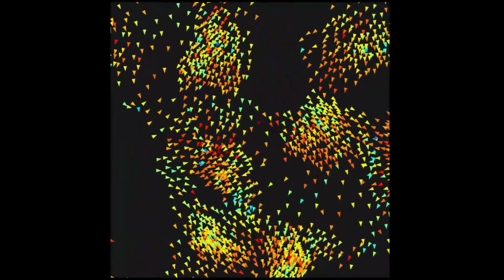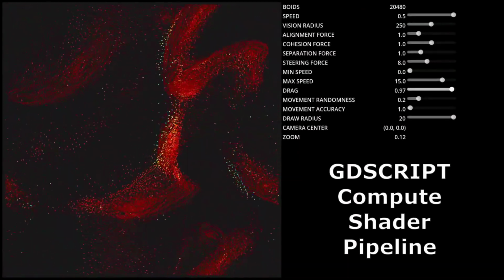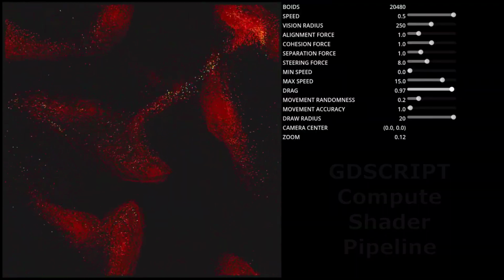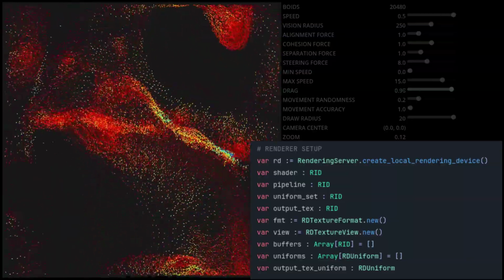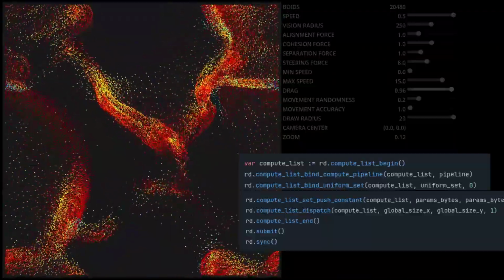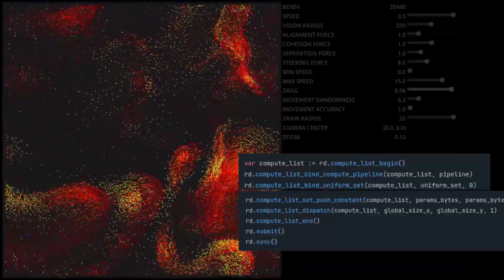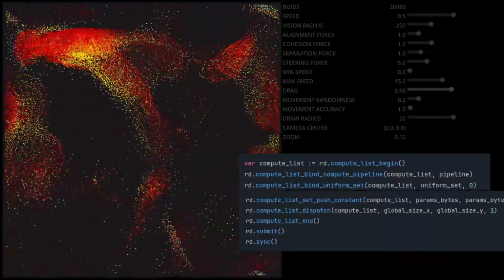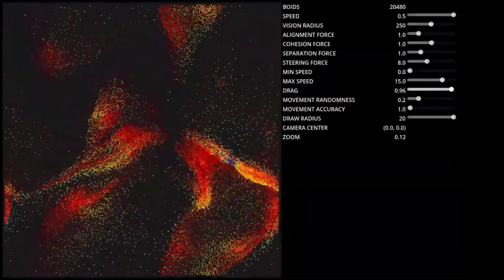Alright, so now we know the core idea behind Boids, but how do we actually make it run? Let's look under the hood and see how it works inside Godot's compute shader pipeline. In GDScript, we'll use Godot's rendering server and rendering device features to set up and run the compute shader sequence every frame. It calls into the compute pipeline 3 times each frame, each handling one stage of the update, clear, draw loop. The results are written directly into a GPU texture, which is then displayed inside a texture rect node at the end of the frame.